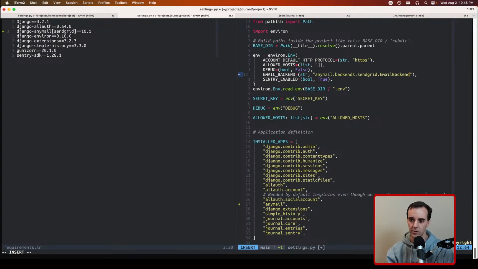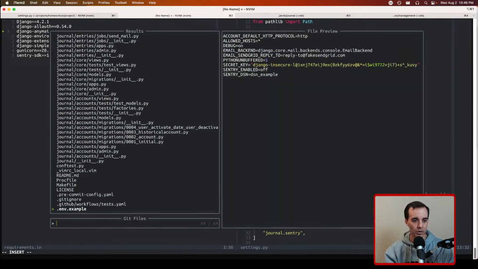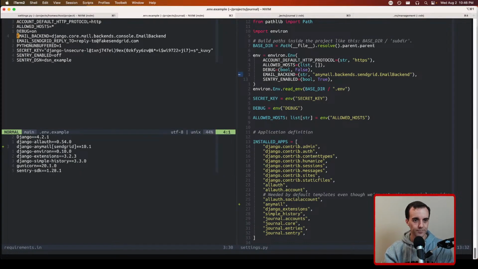Oops, wrong keystroke. So as a reminder, I try and set up my settings so that they will default to what we need for production, which means that I have to actively think about the development mode settings because I don't want to be trying to send email to SendGrid. So we've already done this in the past, but I'll make sure that it's present in the environment example file.